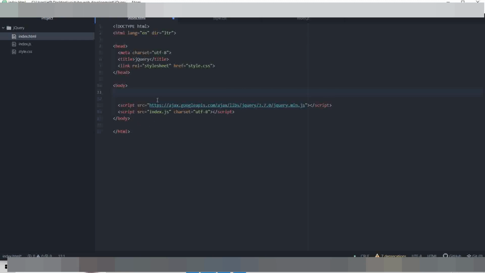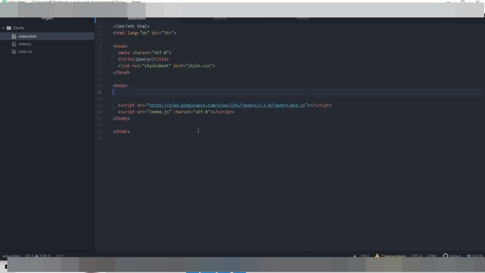So this is the beautified version. And now the jQuery is already there. So what is the reason behind this? Why have we placed it here, why not somewhere else?